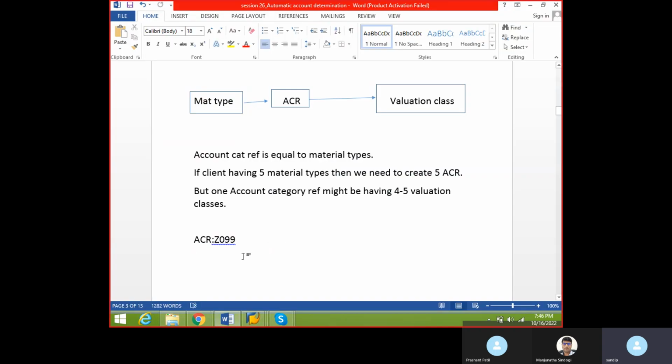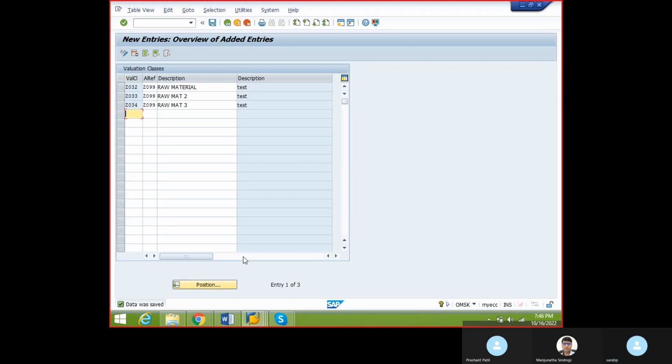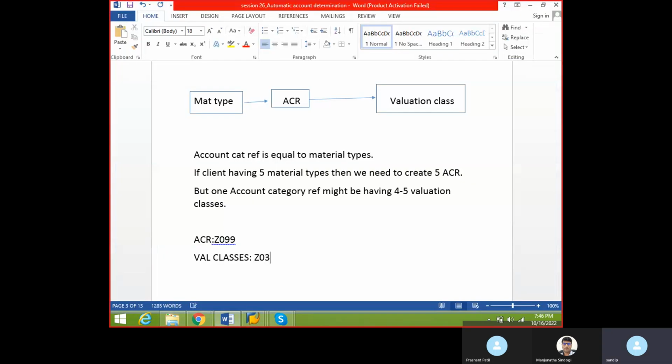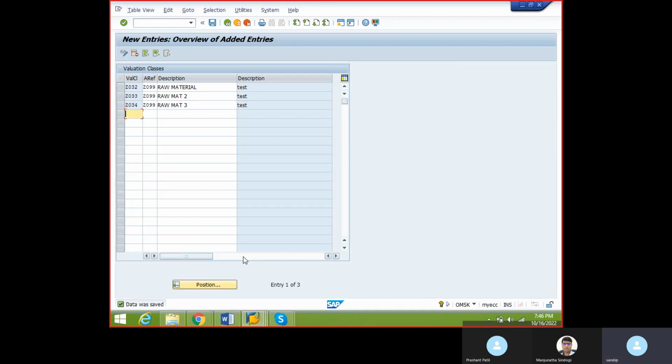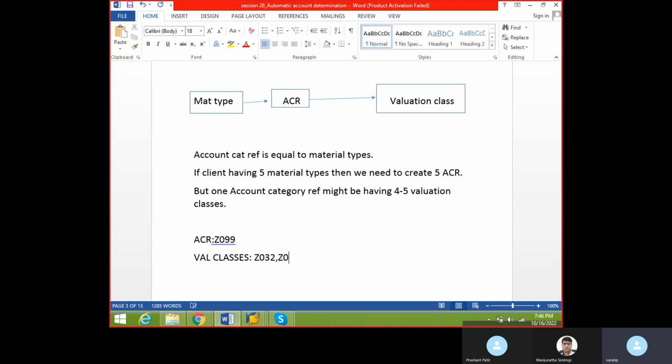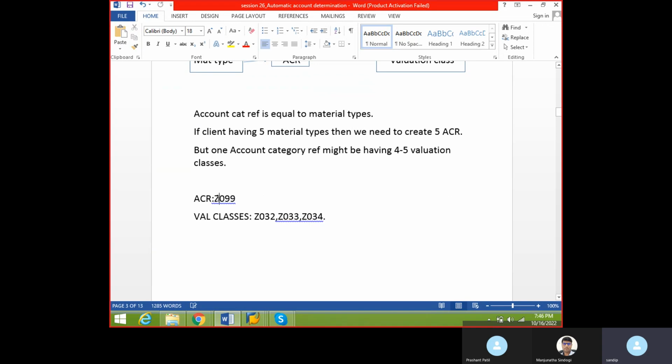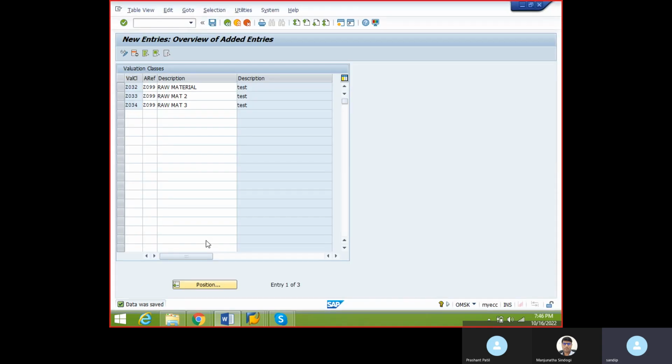So we created 3 valuation classes, Z032, Z033, Z034. These 3 valuation classes we have created, and we have assigned this to this account category reference.